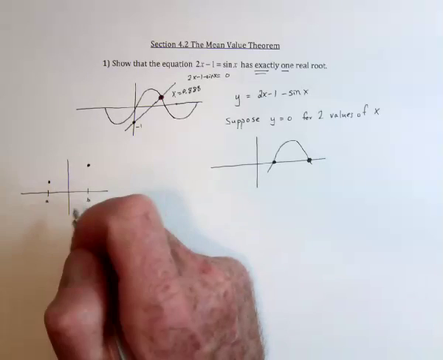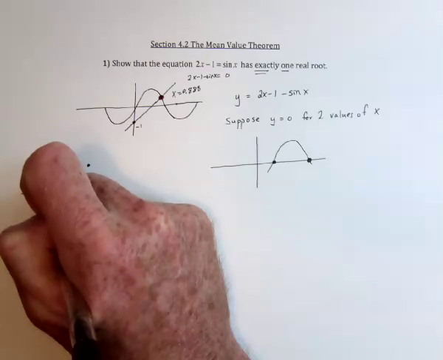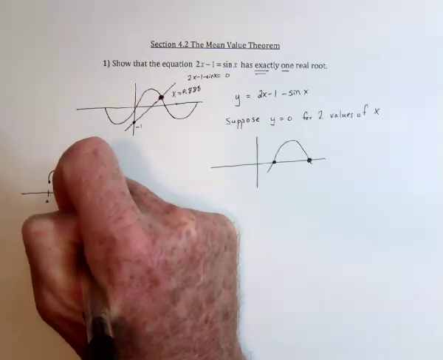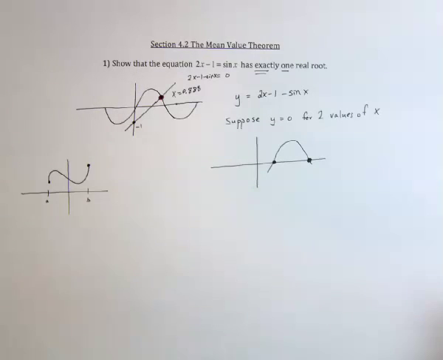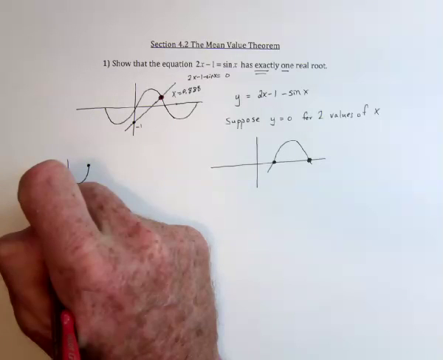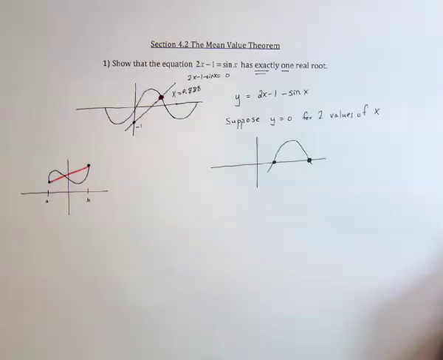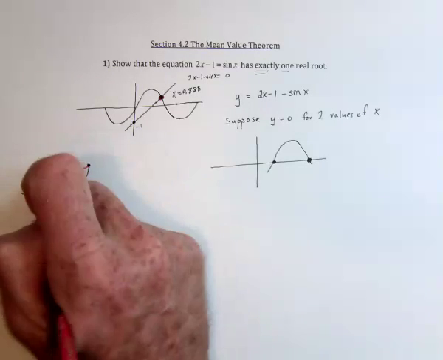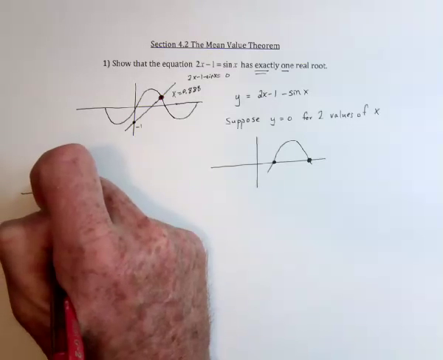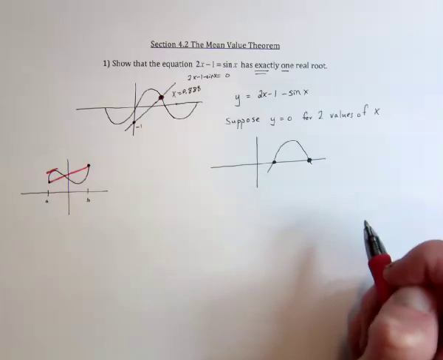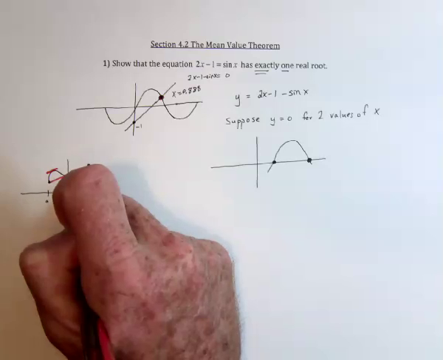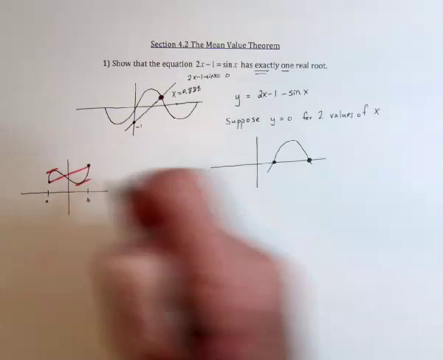But the general mean value theorem says, now suppose it's a continuous function. So no gaps or jumps or holes or asymptotes, just a nicely behaved function. Then it says, if you take the slope as you go straight from a to b, so that's just algebra, rise over run, find the slope of that red line. Then there's going to be a place where the slope is the same for the tangent line. Like right there, or in this case also right there.